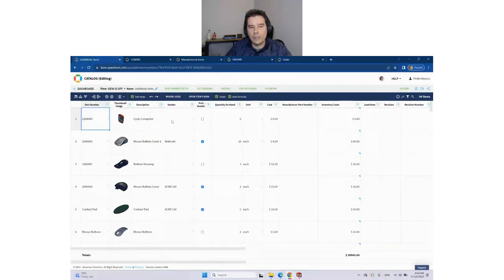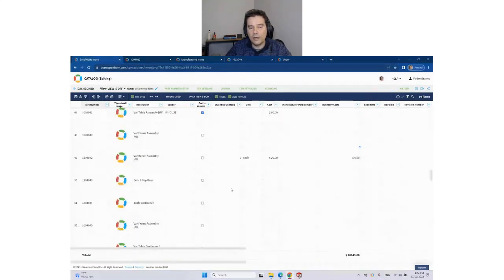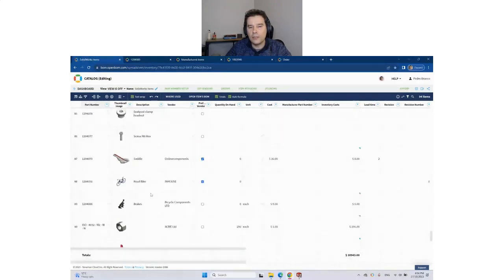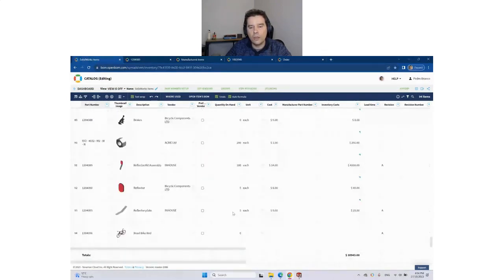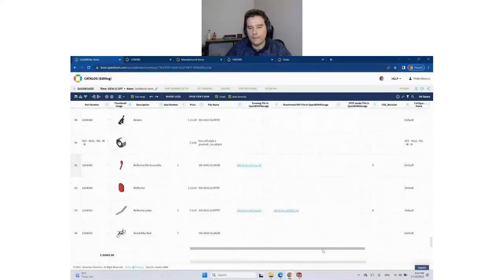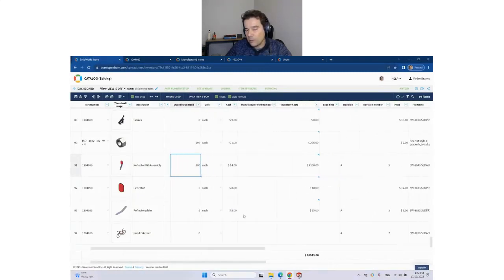The first thing we see is that we have inventory at hand. How many do we have in stock? Each item will have a quantity on hand that you can control and see. Using simple formulas, you can also calculate anything you want. The interface is very Excel-like, and you can freeze columns like Excel. You can do formulas and totals. On this column, you can see that we have calculated a total inventory cost.